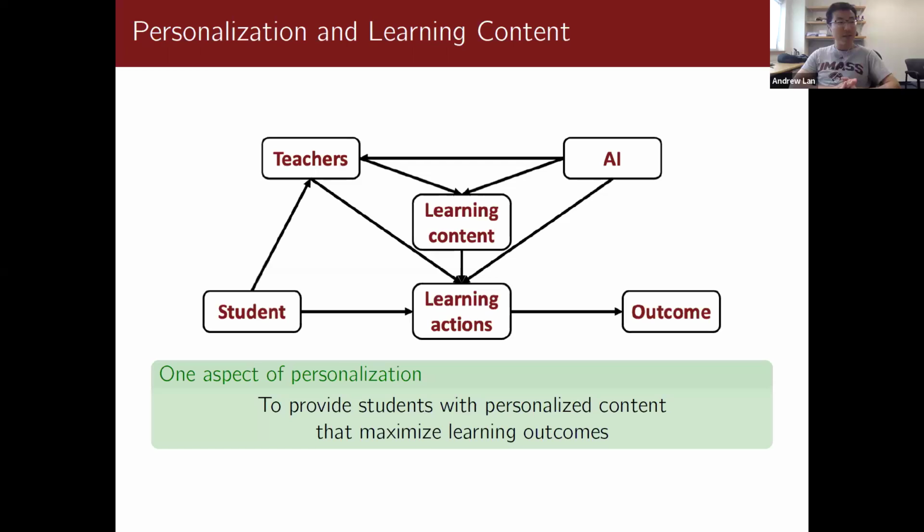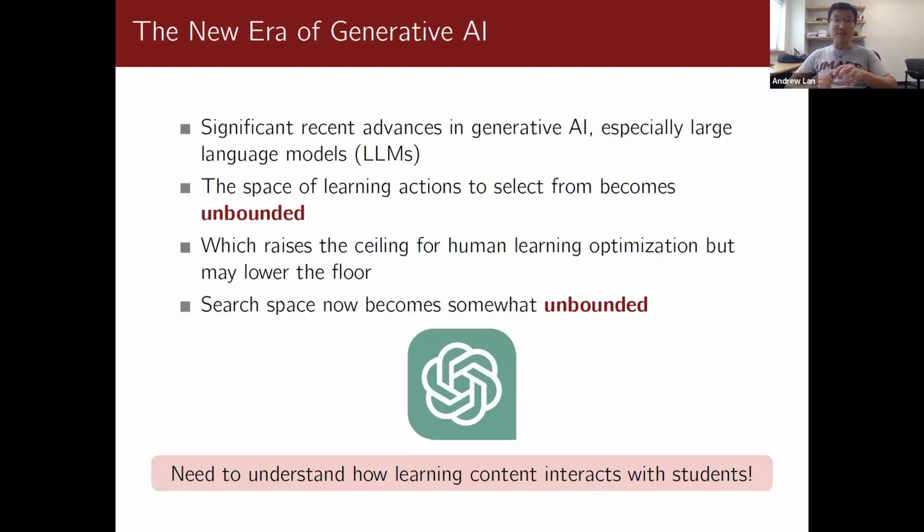Starting from when I was still in grad school, we were basically working on learning action selection, meaning that there are basically these 5 things that the students should do, and you're just trying to figure out which one's optimal. But today, obviously, with generative AI and everything, things are changing. In particular, one difference is that now you can think of the learning actions or content as being generated, and the whole set of possible learning actions that a student can take can be unbounded. It used to not be the case.